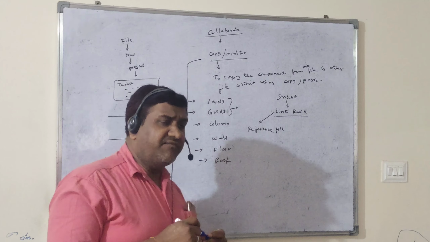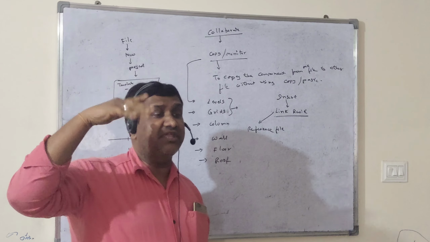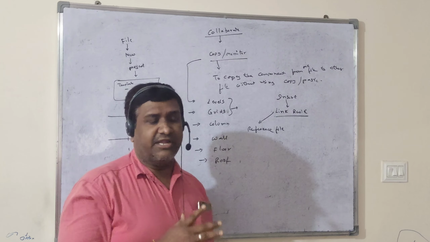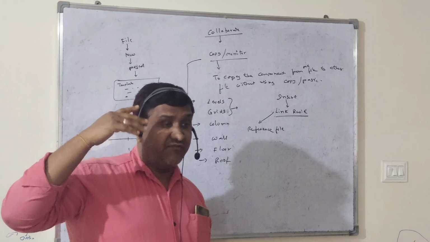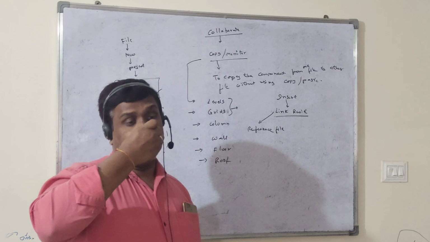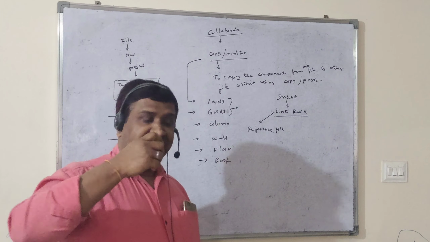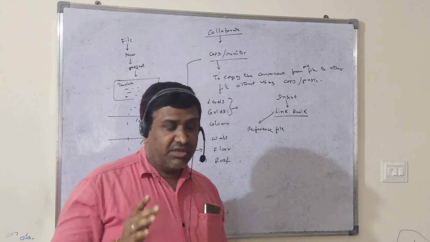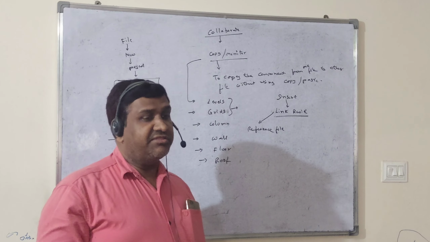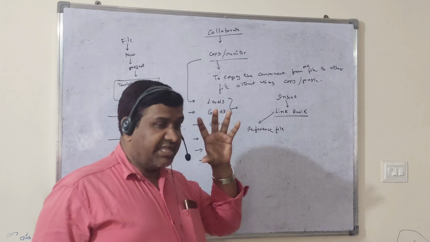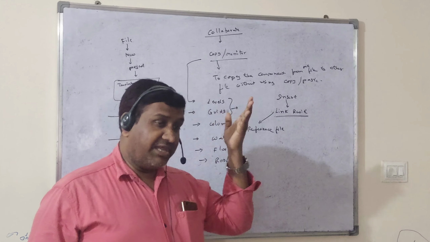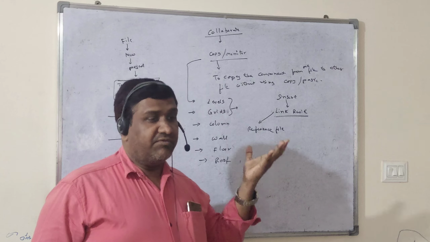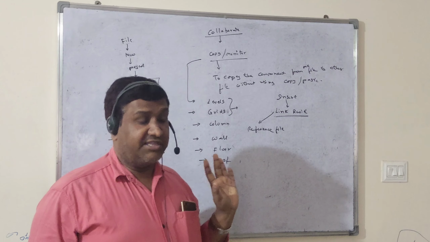So here in Revit we can take multiple files as a reference. No issue, there is no limit. Unlimited. You can make even thousands of files a reference. And each and every reference file you can make load, we can make it unload, we can remove also. If you don't require it, you can remove it. Because when you want to see that file in your project, you can make it load. When you don't want it, you can make it unload. That is possible here.